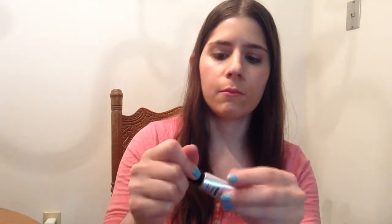I also got this out of a Birchbox. It's the Ico Black Magic Mascara. And it was really dark, and it didn't shed off anywhere. It wasn't too liquidy either for people who don't like that. So that's how the brush looked, and I just really like this one. So if I end up needing a mascara, which I don't, I actually have like 15 right now waiting in the wings, which is also why I need to get rid of it. But if I ever need to get one, I will use my Birchbox points to get this, just because it was great. And I have one little perfume.